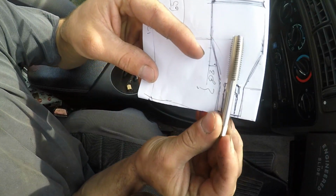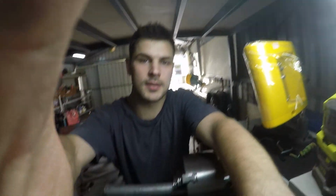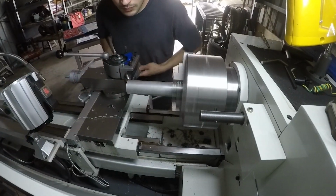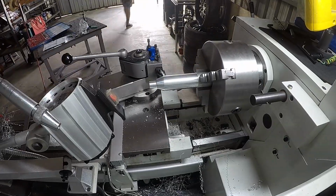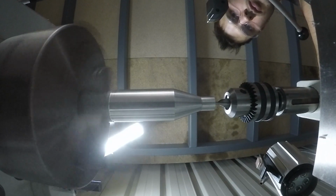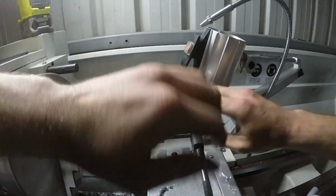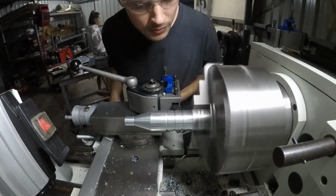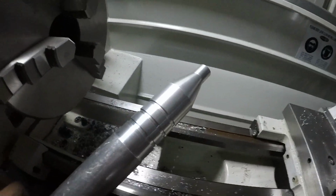Check that our tap will go deep enough, which it will. Let's build it. Let's turn this into... Trim it, finish it, done.